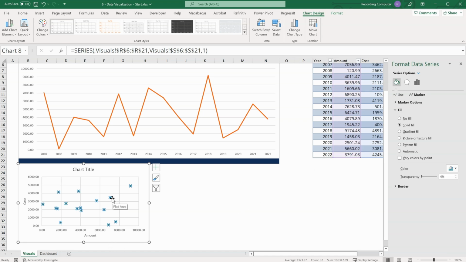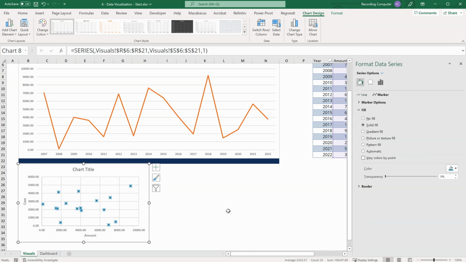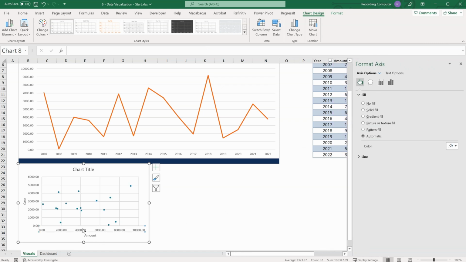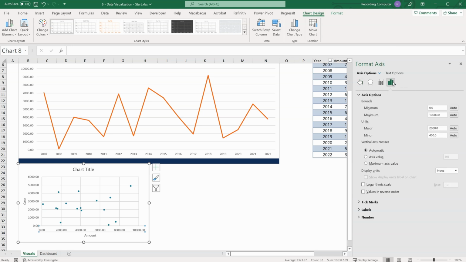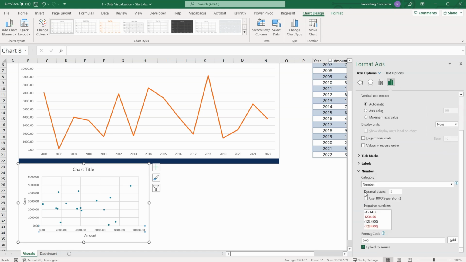We selected the data series within the chart, right-clicked to bring up Format Data Series. But now that we have this option open, and I'll expand it a little bit more, when we click on a different chart element, like the x-axis, we now get the format options for this particular aspect of the chart, the format axis options. So one thing I might want to do is under axis options, I can go to this last icon for axis options, and then under number at the bottom, instead of 2 decimal places, maybe I want 0 decimal places. And now this gives us a little bit more room on the x-axis of our chart.